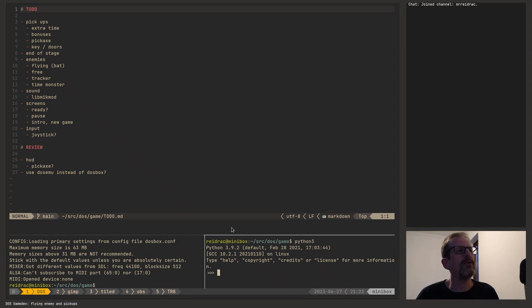So for today I plan to do the flying enemy, which is the bat. Not sure if I'm going to make another flying enemy, but yeah, we're running out of time. And there's a new enemy I forgot about that we probably need to add, which is the time monster.